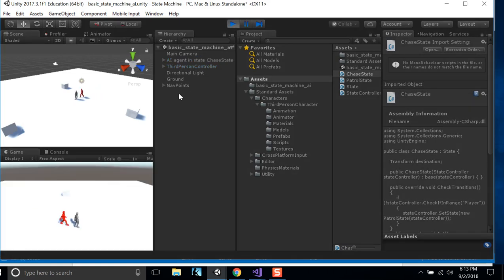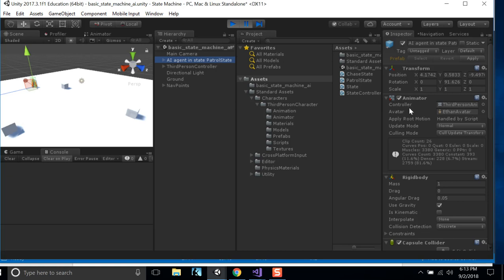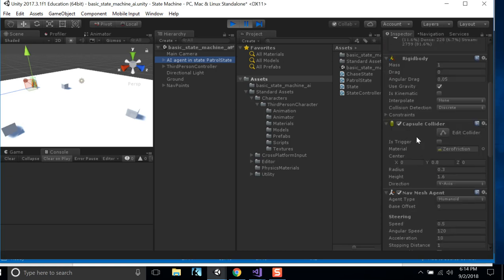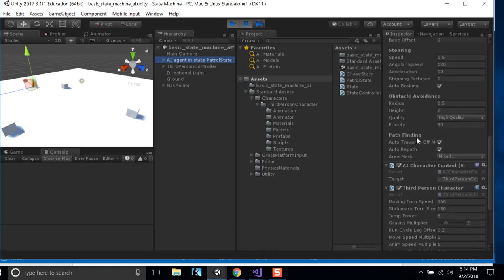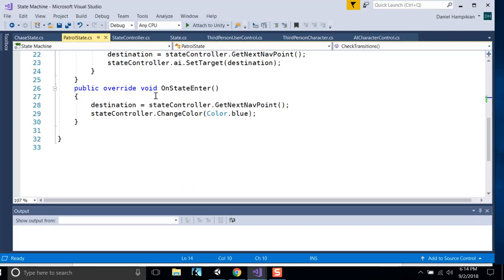Here we go. Yep, it sees us. It's moving slower now. If I get out of range, it is moving back. It's transitioning. That's kind of interesting. Transitioning to patrol state. It's in patrol state, as you can see, but its target is not getting updated, and neither is its speed. So let's see what's going on there. And well, that'll be things in on-state enter.